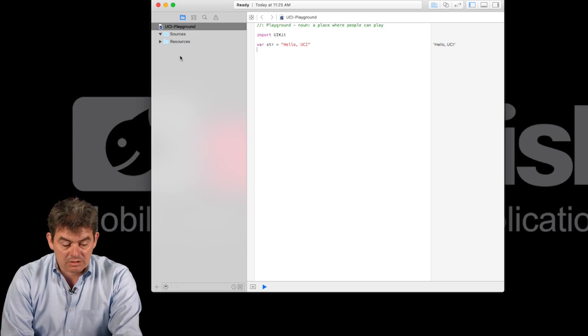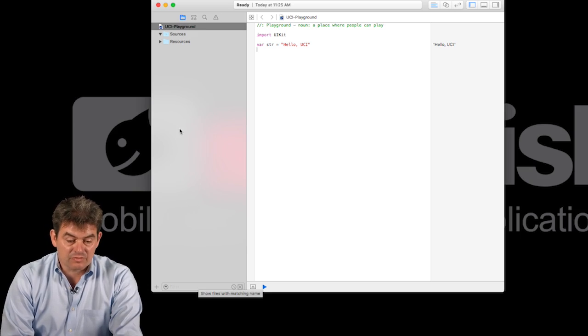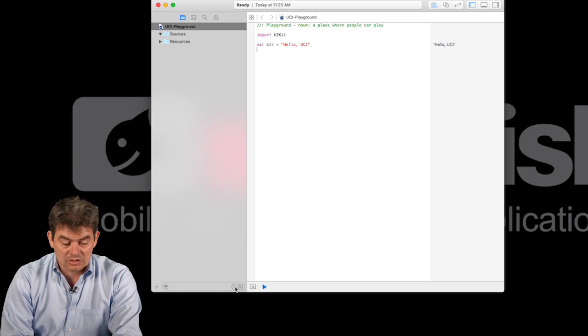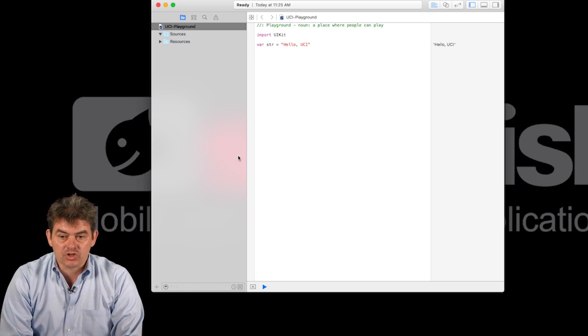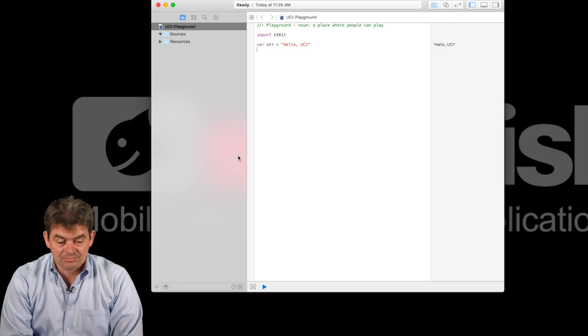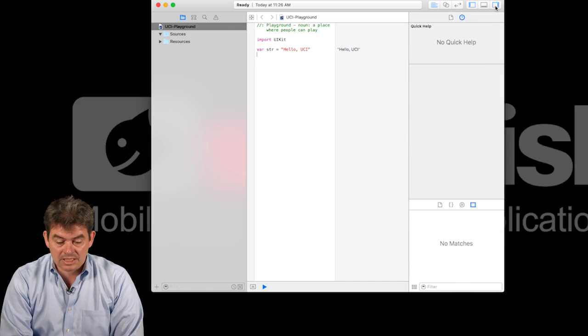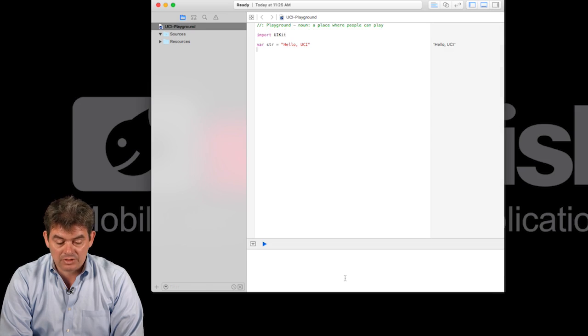Usually in the beginning I would leave it here. As projects get much bigger, then you have a lot more capabilities to filter out what kind of files you want to see. All that happens here in the lower left corner. You can also limit it to recent files which you work on. So overall, you could say the Xcode environment is very, very feature-rich, and there are a lot of shortcuts which you can use, different alternatives to get to your views. You can fully customize your user interface. And right now we are just looking at a very small subset, which is the playground. On the upper right corner, you can get into additional sections where you can get help and further information about your code, or you can show the console in the bottom.